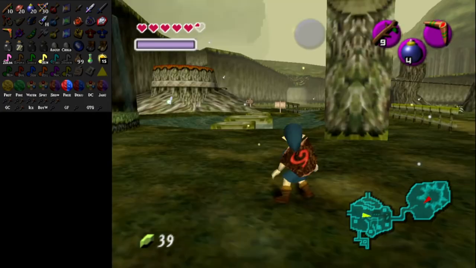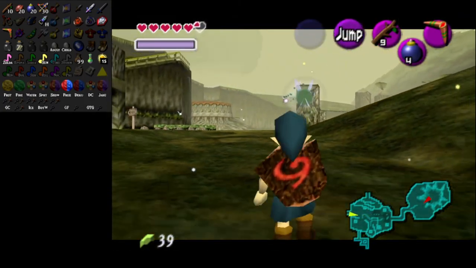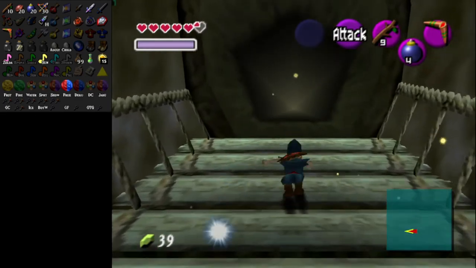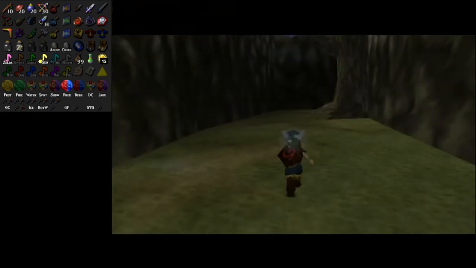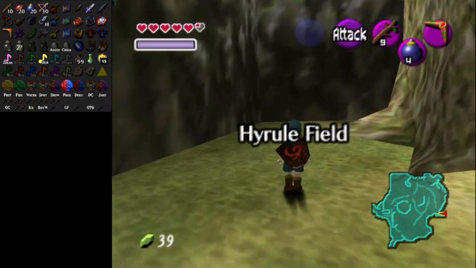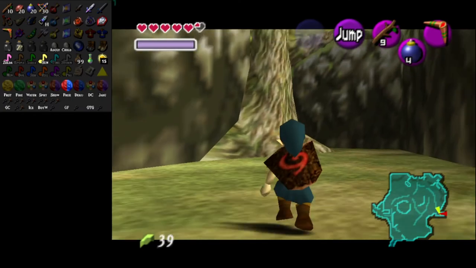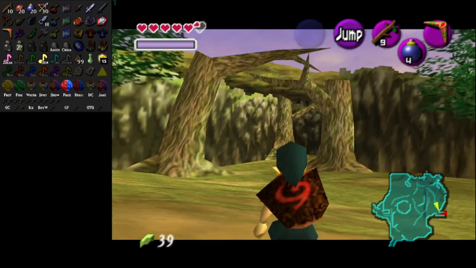Spoiler alert for anyone who didn't know. There's a theory that's going around that, basically, there was a mask of truth that allows Zelda to transform into Sheik and back. Interesting. And Sheik's soul is sealed within that mask of truth. Oh, kind of like a Majora's Mask situation? Yeah. Interesting.